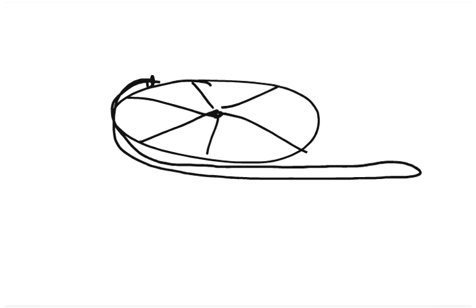By wrapping a rope about the rim of the disc and pulling on the rope, what constant force would have to be exerted on the rope to bring the merry-go-round from rest to an angular speed of 0.7 revolutions per second in 2 seconds? State the magnitude of the force.